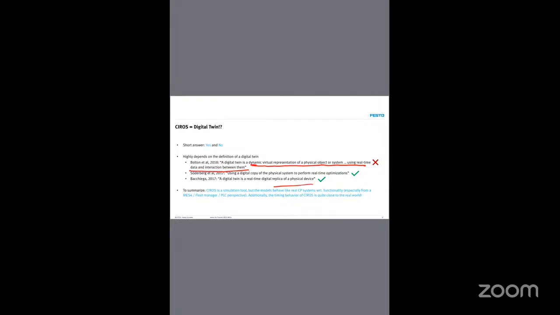It means we have our physical system, we have our virtual system, and there will be to-and-fro communication. For example, here the temperature is 25, here also the temperature is 25. Here the pressure is say 10, here also the pressure will be 10. It will be exactly the same. That is the definition of digital twin.